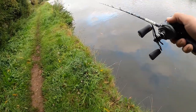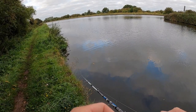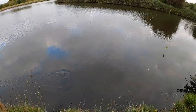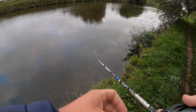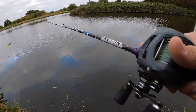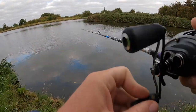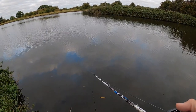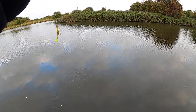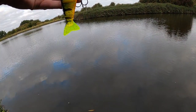Alright guys, so fished that stretch of canal - the spot I really wanted to fish, I didn't get to drop on, usually the best spot on there from my limited experience. But we're moving to a different stretch now, a little bit clearer water here so I can show you the action of it. We've had four pike on it though, pretty good morning. Better than I expected from this lure. The original Pro Shad from Fox was a good lure but it tangled quite frequently on casts - I expected this one to be the same, but I've not actually had it tangled once on a cast. That is a surprise, but a good surprise. Does not tangle as bad as the original Pro Shads.